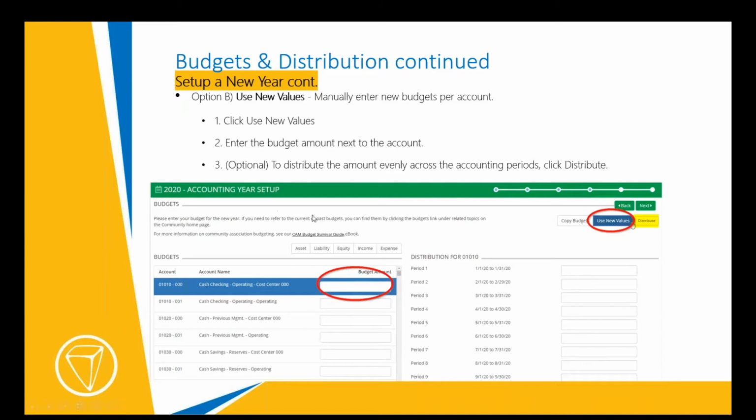And the way that works, you see this is circled, you would choose Use New Values, edit, and enter the budget amount next to the account number you need. You can also choose those by clicking on Asset, Liability, Equity, Income, or Expense, whichever you wanted to see. And optional, you can distribute the amount evenly across the accounting periods, and you would just click Distribute to have that done for you.